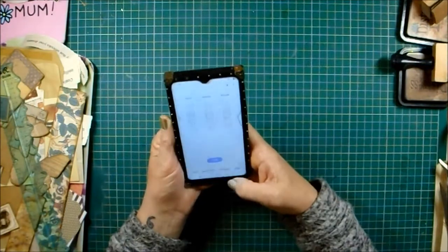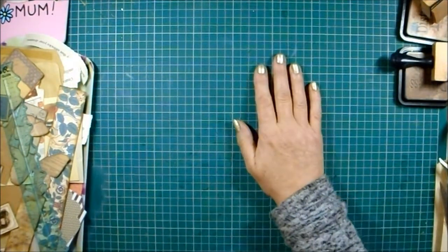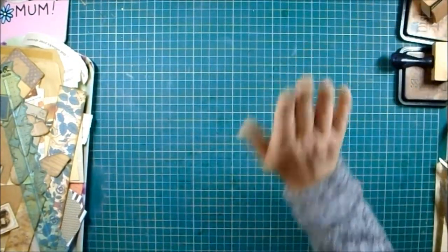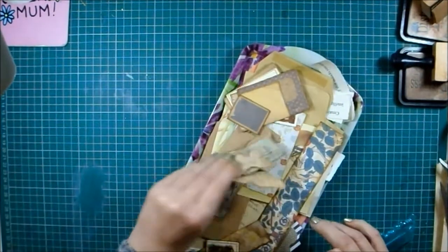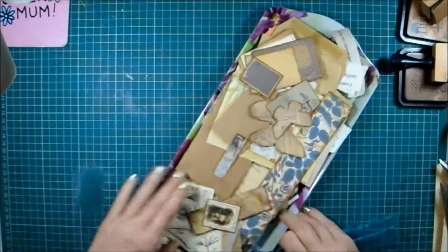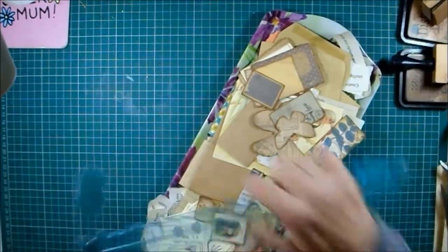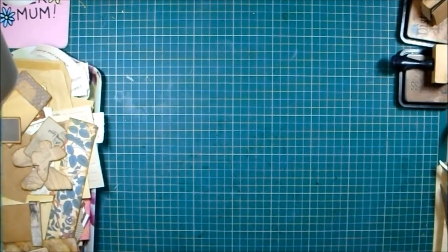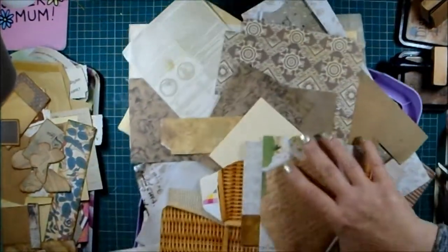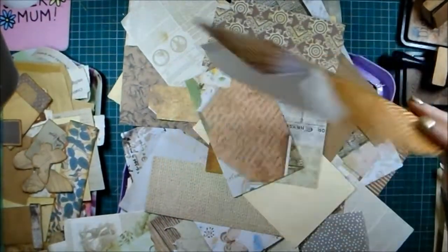I'm going to do Amy's 60-minute colour challenge. This week it's brown. Right, I've just got my thing there, I'm not starting it yet. I'll just show you what I've sorted out. I've got loads of bits and bobs here that I have just rummaged and found. All sorts of stuff there. I sorted all of this out from my scrapbook paper scraps. There's tons of it.